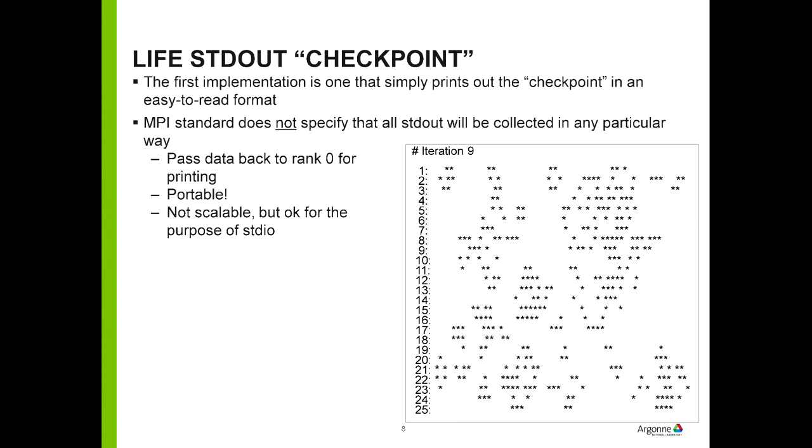If you downloaded the code, compiled it, and ran the standard out version, you'd see after nine iterations a depiction of the Game of Life state. In MPI land, there's nothing guaranteeing that every process can dump to standard out — there's certainly no reason to expect the thousandth process can do it. In practice many implementations handle that, but since we're trying to display something human-readable, we might just funnel things back to rank zero. We just got done saying earlier that falling back to rank zero is bad news for performance, but in this case it's a good example, and it's also not so contrived because we've seen a lot of applications do this.